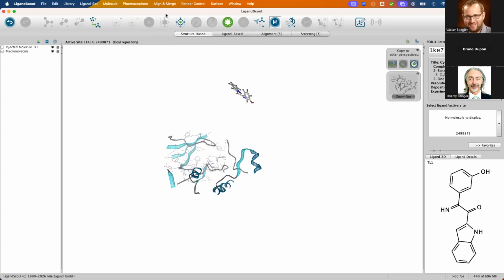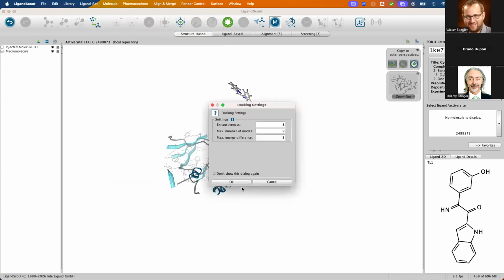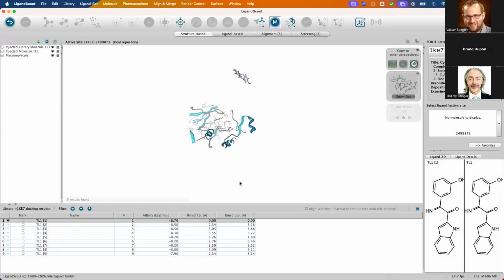It is like this. You go to molecule, dock ligand, and then you can select AutoDock, AutoDock Vina, or Vina XB. Vina XB is Vina with halogen bond. I like AutoDock Vina very much because it's fast and reliable. Okay. Standard parameters, it asks you what you want to do, how much exhaustiveness, and so on and so on. Just use the default. And now it docks this molecule into the binding site and ranks the solutions already according to affinity.